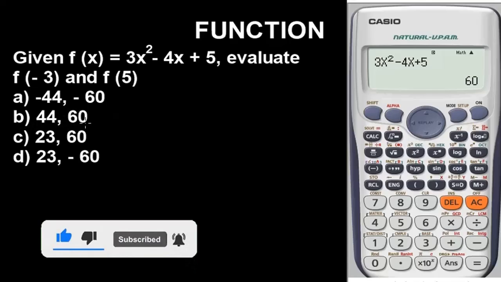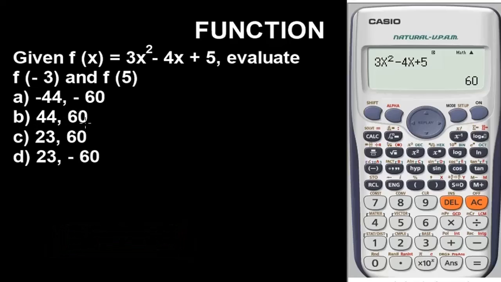So our option here, the question is option B: 44, 60. So when x is -3, the function is 44, and when x is 5, the function is 60. So the correct option here guys is option B: 44 and 60 respectively. So this is how you can solve basic calculations involving a function when you have a problem of this format. This is how you approach it and save time.